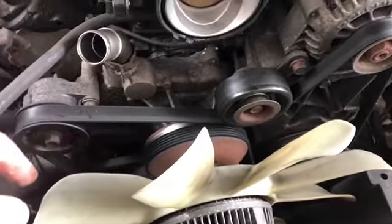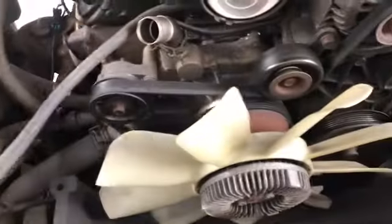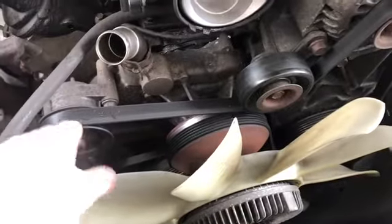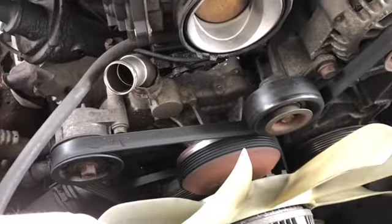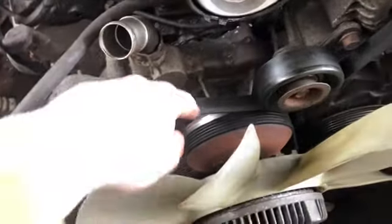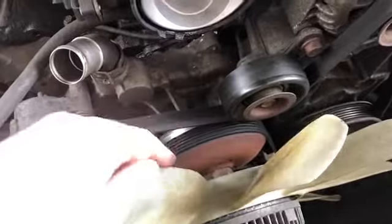I took a picture of my belt because, as you can see, my belt diagrams are kind of hard to read. They're old and faded. Almost 18 years old now. I'm going to take my tensioner. I put a wrench right here, tensioner, put it in the loose, and then this belt will come right off. And then I'm going to take a C-clamp, tighten it on here so it pushes up against this, and I can take our fan off.